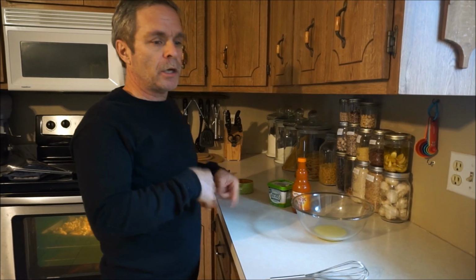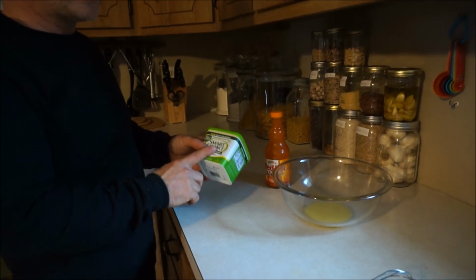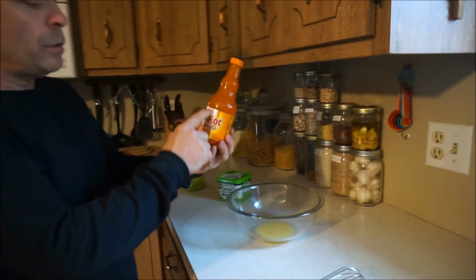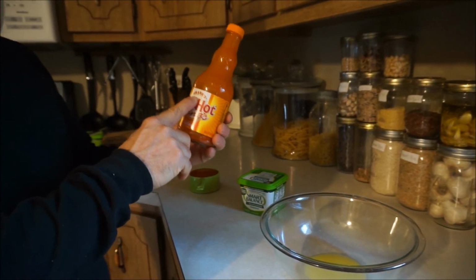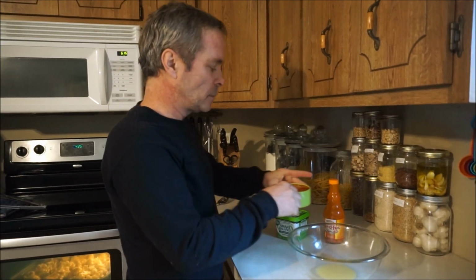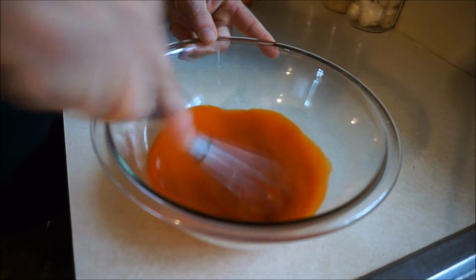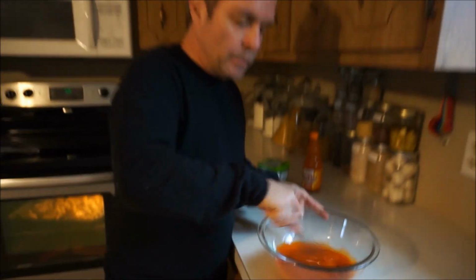So we're going to make the hot sauce that they're going to be baked in. Smart Balance is a great vegan butter. We use it all the time. It's a little more expensive, but it's worth it. Okay, 1 tablespoon. We already did that. It's melted in there. Then you can choose your favorite wings buffalo sauce. We like Frank's because my friend's name is Frank. He doesn't own the company, but anyways, it's 1 cup of that. Pour that in there. Take your whisk and whisk it up. When our wings get done in 6 minutes, I will be back to show you the final step of making these great buffalo cauliflower hot wings.